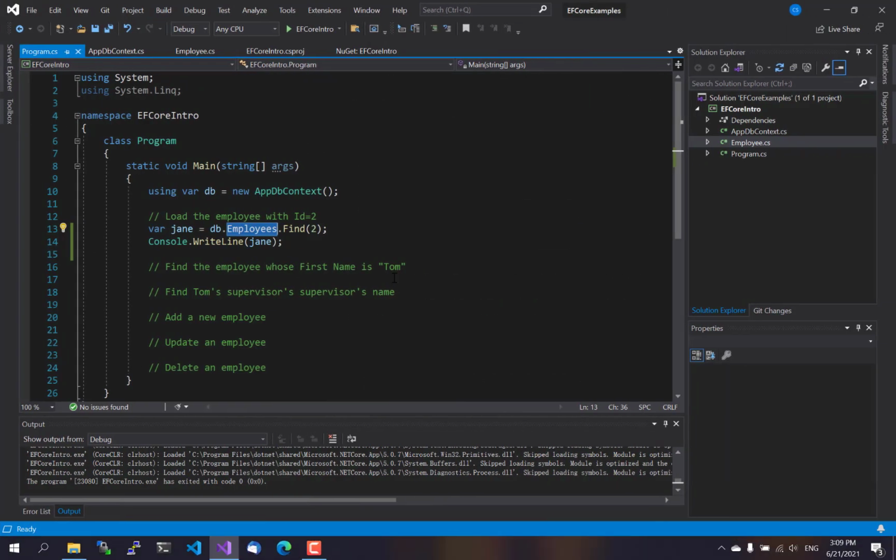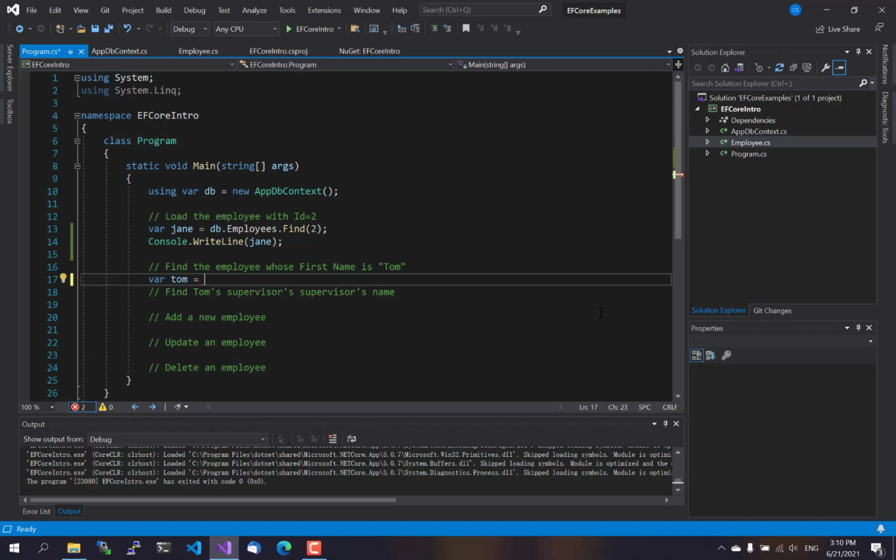So coming back, let's do a LINQ query to get Tom. And just like LINQ to Objects, we can use the so-called query syntax or the method syntax. I'll stick with method syntax because I'm more familiar with it, and also because, as we mentioned last time, not all methods have their equivalent query syntax.